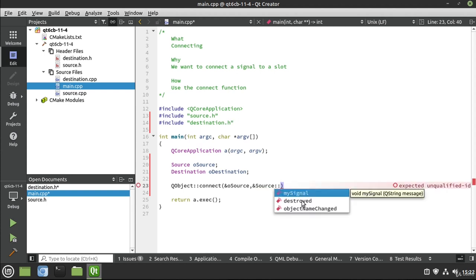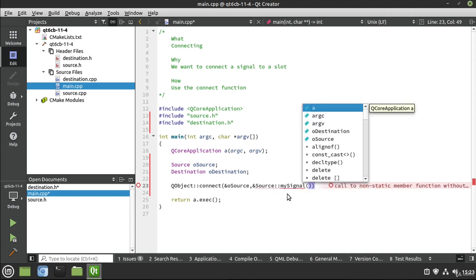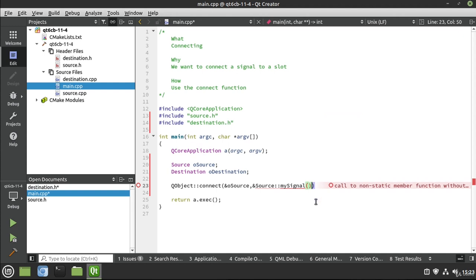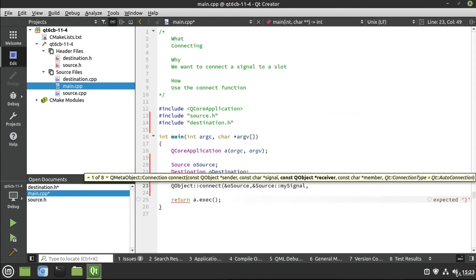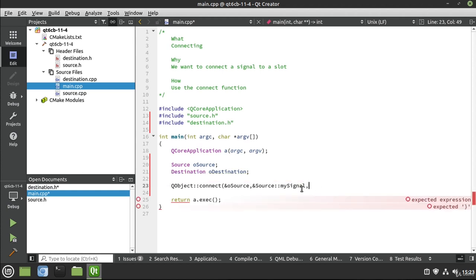Notice how it looks almost like a Wi-Fi signal coming out of it. That's how we know those are signals. Now there's a slight bug here in Qt Creator. It's going to put the parentheses here, and we don't want those because we're not trying to call a function. So we're going to delete those and then comma. And notice how now it wants the receiver. Very, very similar. We want the address of, or a pointer if you're working with a pointer. We're going to say the destination.